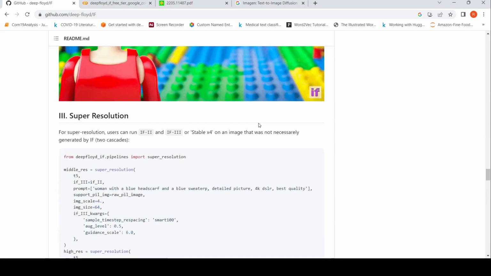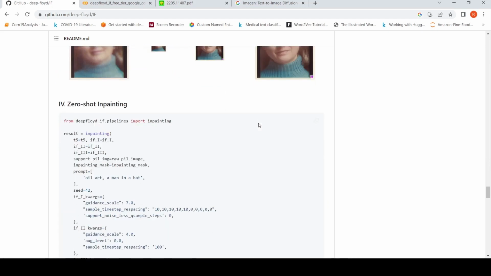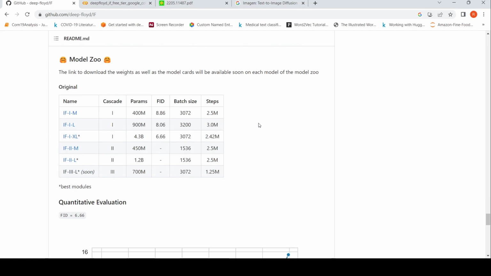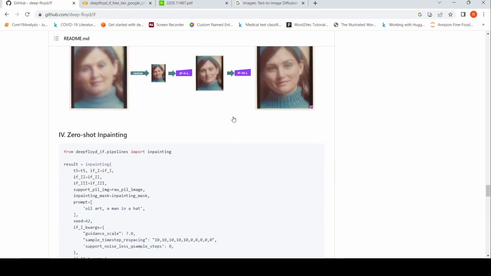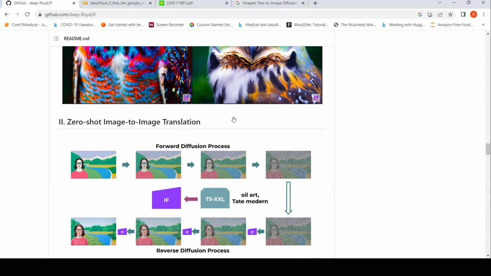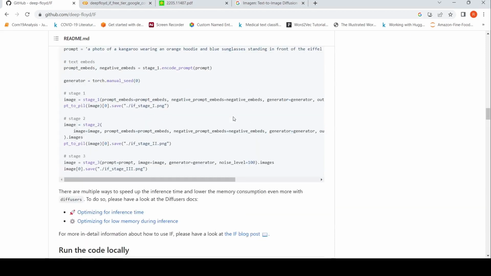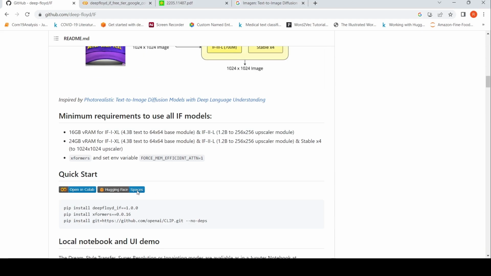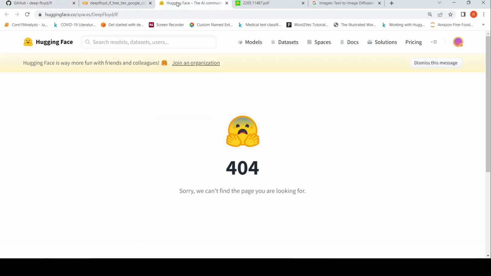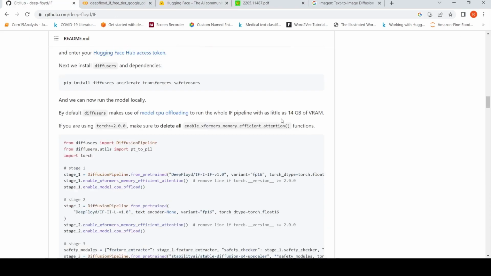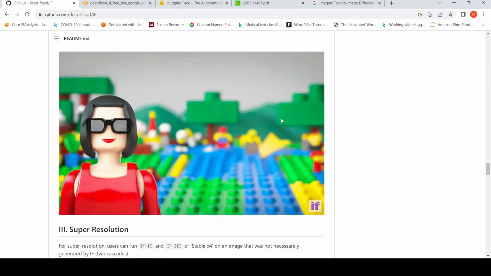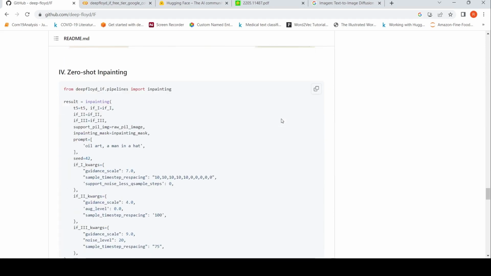So we have to wait for the weights to be released, and then probably we can try out the Google Colab notebook to see what kind of output comes from this model on our text prompts. Okay. So we can wait for that. They have said a Hugging Face Spaces is also available, but it's not up and running currently. Even when this opens up, basically it's not present, so it's not up and running. So they have just put this page up, and they'll probably soon release the weights. That's what I understand, in a week or two.